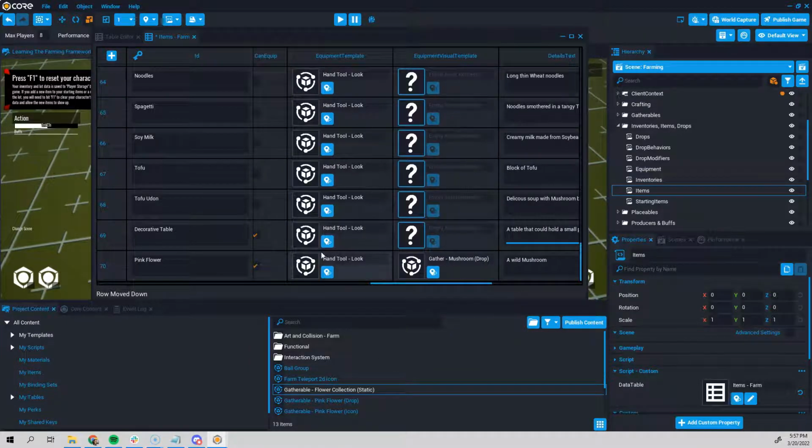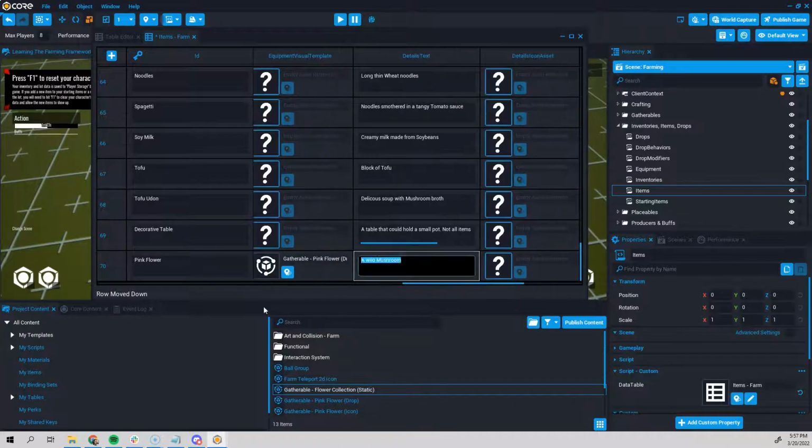And this hand look tool one is setting the behavior of the equipment, because this item is an equipment because you can hold it in your hand. That makes it an equipment. And you only need to change this if you're making something that needs like certain animations and things like that to place it. Most of the things in our game are set to the hand look tool, but you can poke around and see which things aren't. But I like it if they can see it in their hand when they're holding it. So I'm just going to use my drop template there again. You could make a custom template for that spot if you wanted.